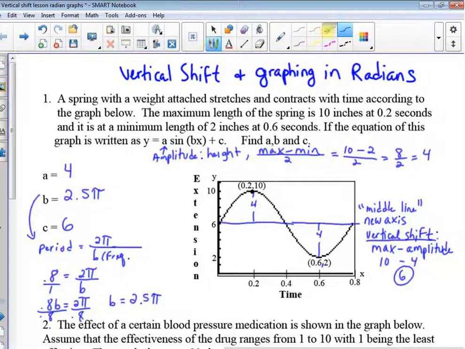So one other thing, how would I go about finding, like, if I was given this equation, so this equation now is really y equals 4 sine 2.5 pi x plus 6. So that's really my equation now. So, if I was given that, how would I find the maximum? Which we can see from the graph is 10. Well, look at the equation. What could I do to find that? It looks as if I added the vertical shift. So if I want to find the max, I can take the vertical shift and add the amplitude to it.